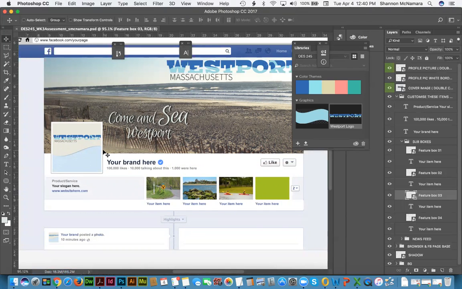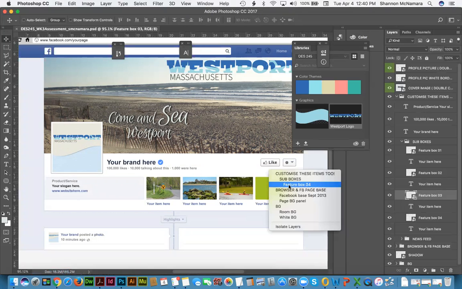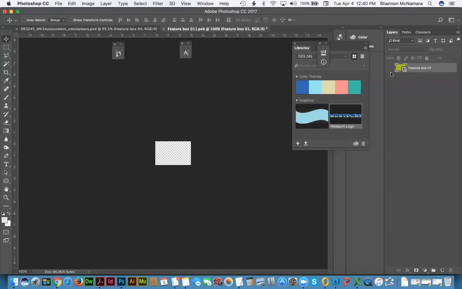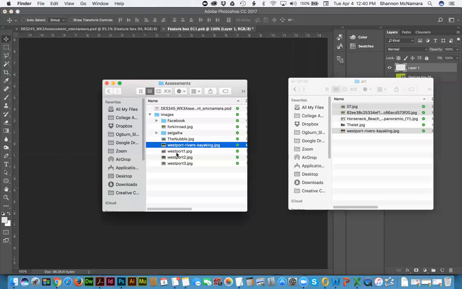Sometimes Photoshop crashes and you want to make sure that you got your work saved. And then my last one is going to be Feature Box 4. Turn off that layer, add a new layer. For this one, use this one, Westport 2, why not?